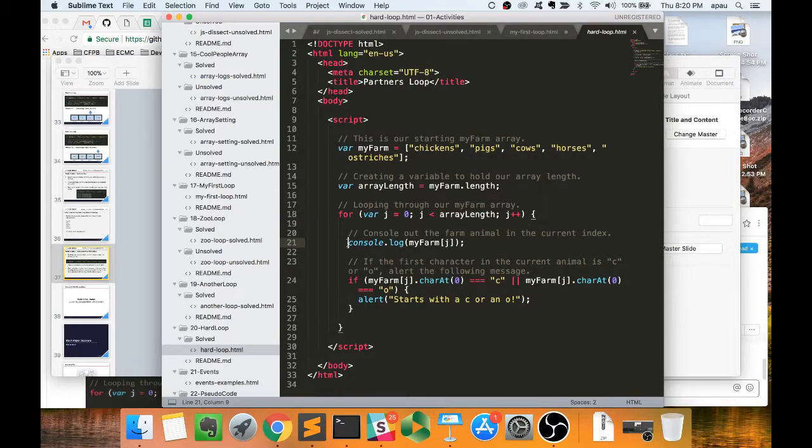And then we're going to console log out each individual animal and then check for that specific animal in that execution flow. Verify that the character at index 0, the very first letter in these values over here, is equal to C, or we're going to do the very same thing again and check if it's equal to O. This or, you don't have to use or. This could easily be another if conditional that verifies what O is. And then we're just going to alert and call it a day.